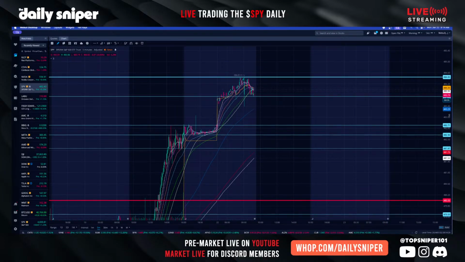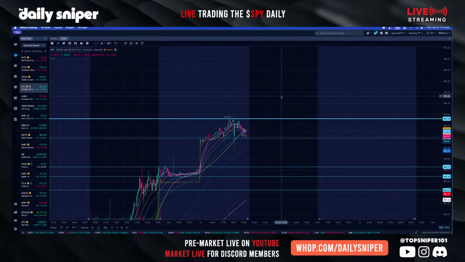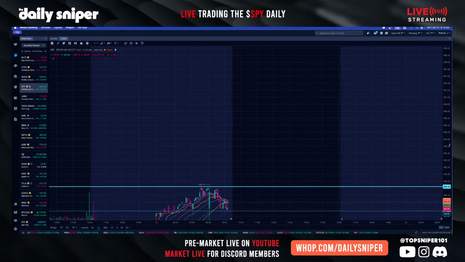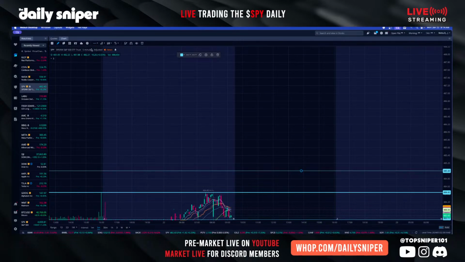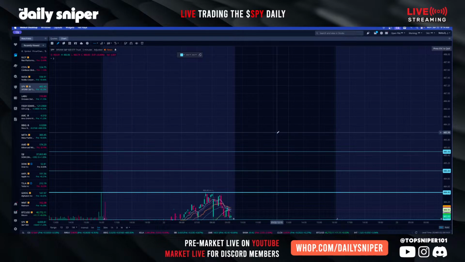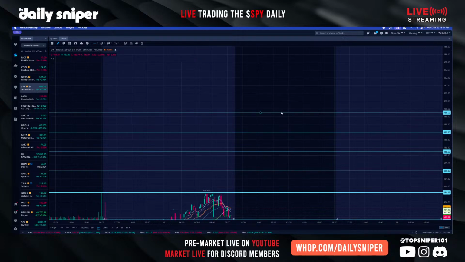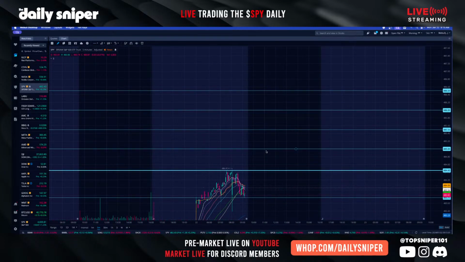We don't have any upper levels. So what I did for the upper levels, guys, you guys could follow. SPY usually respects full dollars and half dollars. So if you wanted to make some more key levels, the next major key level we're going to have is at 485. After that, 485.50. After that, 486. And then after that, 486.50. SPY usually, for the most part, respects full dollar and half dollar amounts.